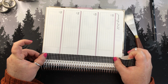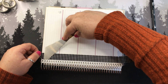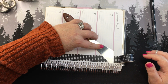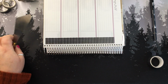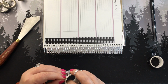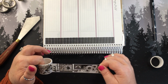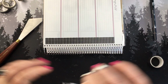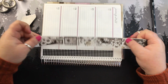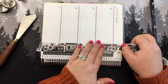So I am just going to go in here just like this, lay that down, and then even cutting washi tape is just not my favorite thing to do with this coil. I could have turned it, I suppose, to make it a little bit easier, but you know me. If there's an easier way to do it, I'll try to avoid it at all costs. It's not true all the time. Okay, so I think I want to go this way or this way? This way. And scooch this back towards me a tiny bit. Perfect.